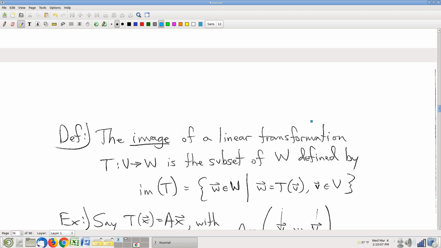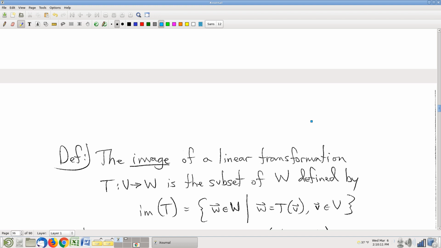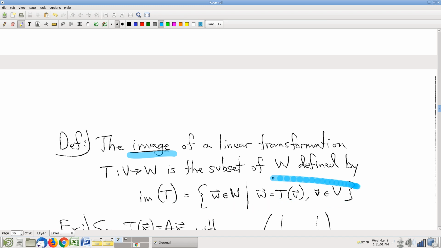Okay. All right, here's another important definition relating to linear transformations, something called the image. We've talked about this already. It's the collection of all the actual outputs. Remember, we distinguish between the image versus the target. The target is the space that outputs have to land in. The image is the collection of actual outputs that actually do come out. So note that here in the definition. The image is a set of vectors in the target, such that that target vector is an output from a vector V that's actually in the domain. Right, so it's a collection of actual outputs. Again, just translating the language of this notation.